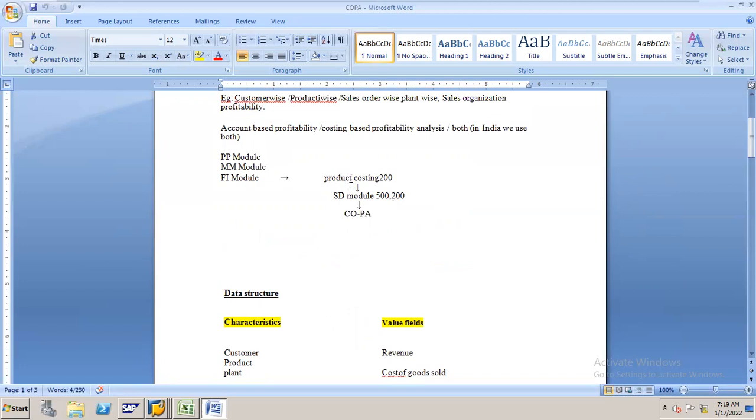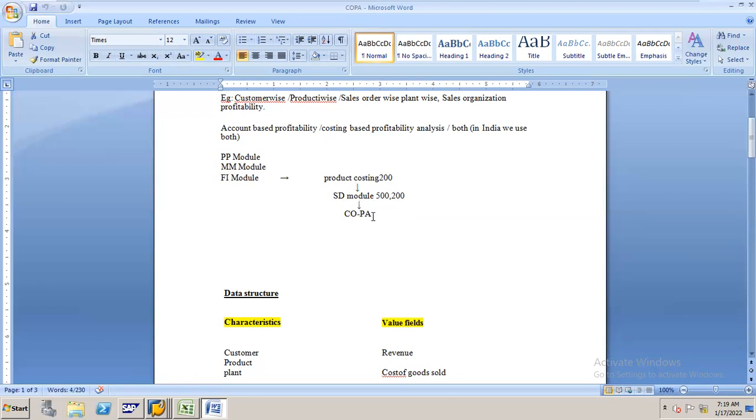So the product costing department, from all these modules, whatever the expenditure incurred, fixes the cost at 200. Then this 200 will go to the SD guys. Now they know the cost is 200, so they will fix some profit. Then they will fix the price at 500. I fixed the price at 500 rupees, right? So SD guys can fix the price at 500 based on how much it costs. Then these 500 and 200, where will they go?